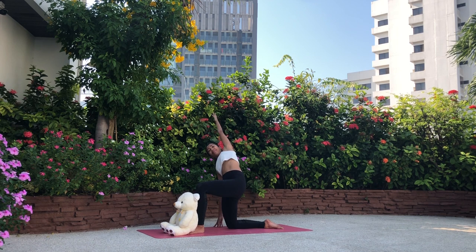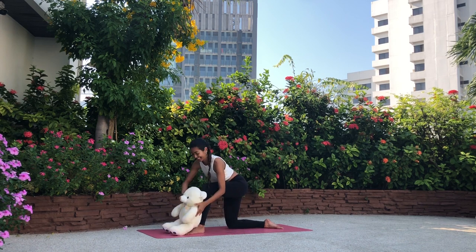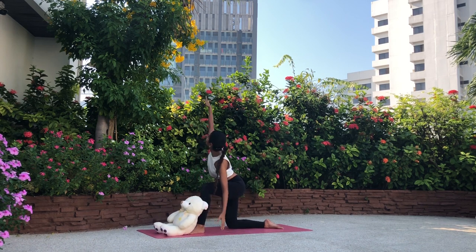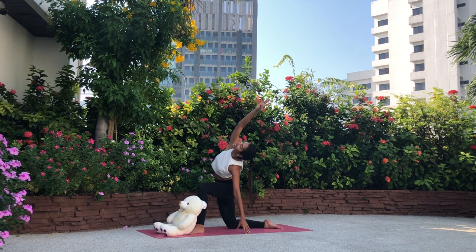Breathe in, lift your hands up. This time, put your left fingertips down to your left side and lift your right hand up and reach up high. Breathe out, slowly side stretch to your left side and push your hip forward. Amazing.